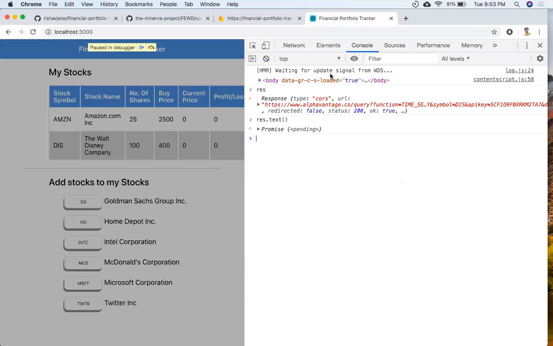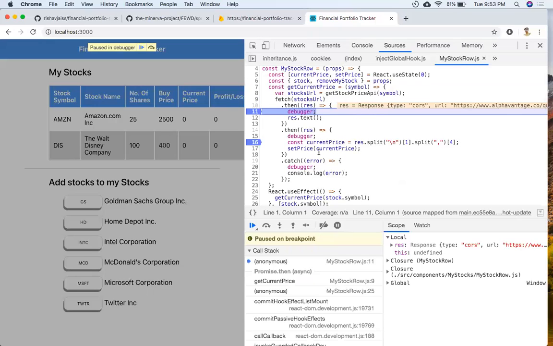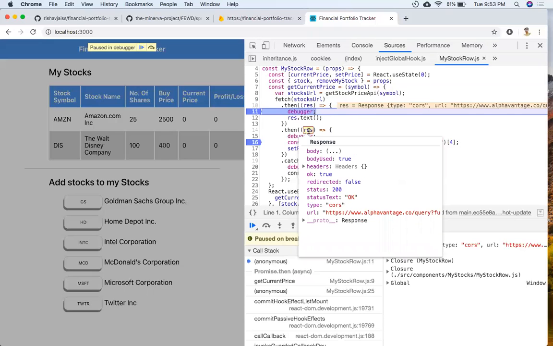Okay. So we cannot do that in line number 13 what we are doing in line number 16. Because it returns a promise, we need to call dot then over it. And one more mistake we are making: we are not returning that promise here. We should return that promise here. And therefore, this response is undefined. That is the problem why this response is undefined. Okay.